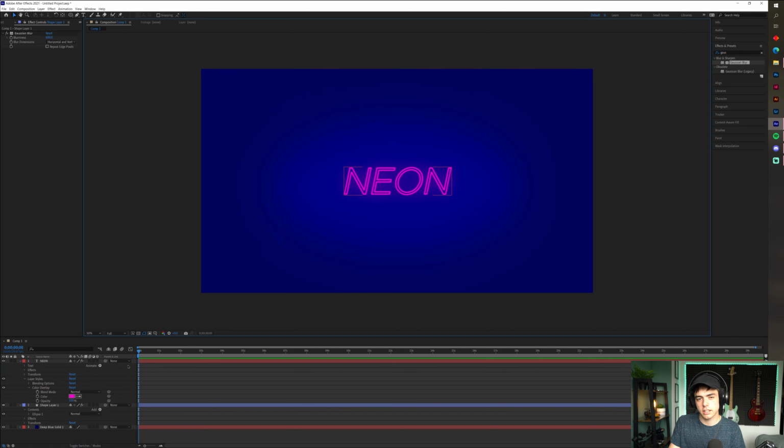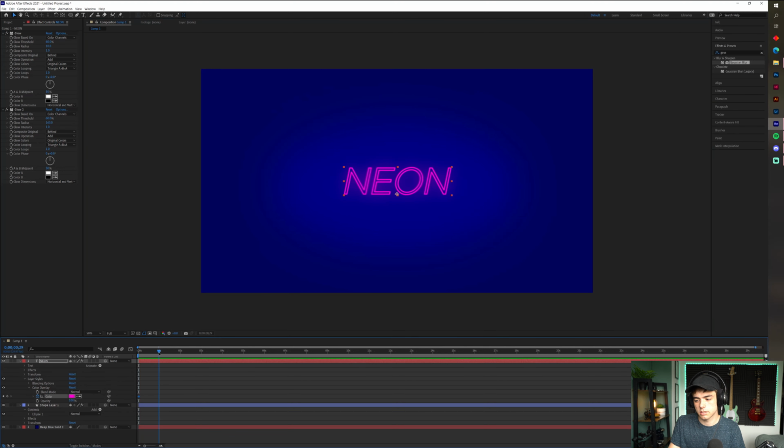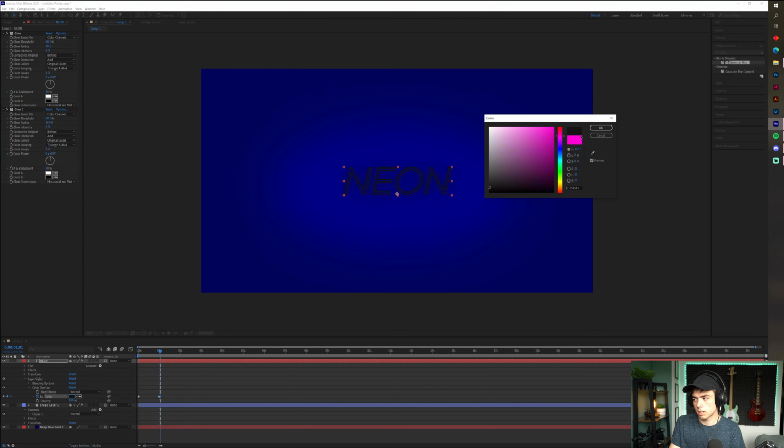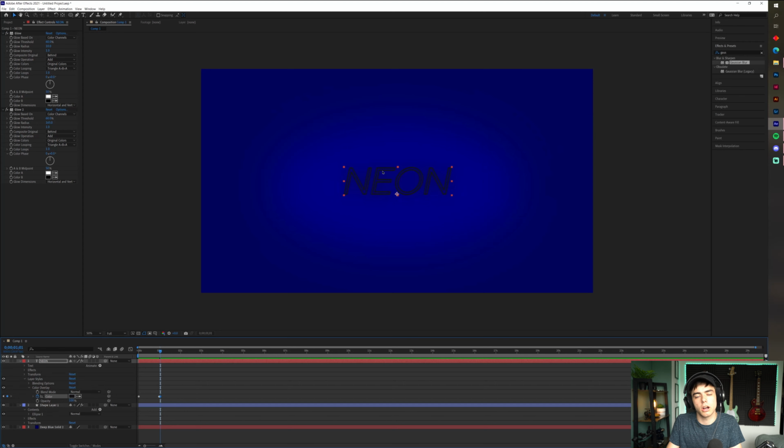And now if you want it to flicker, like I showed you earlier, all you need to do is keyframe this color. As you'll see, when I change this next frame to black, the glow disappears completely. There's no glow. Can't glow black. It just cuts it out.